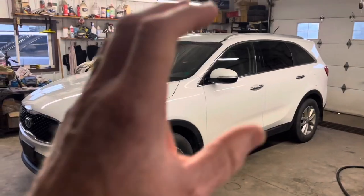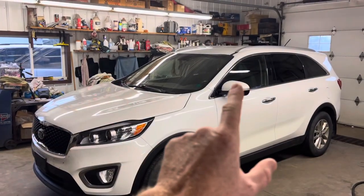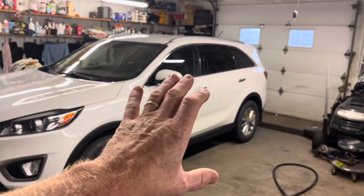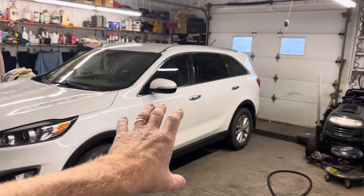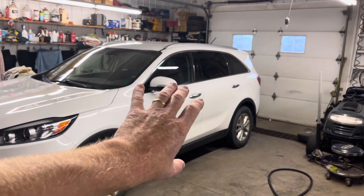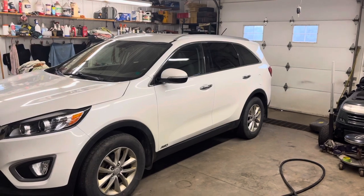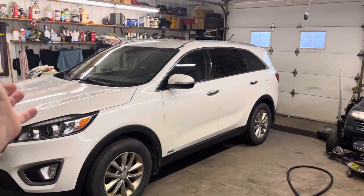The next four vehicles, we've got some troubles with each and every one of them. Like this 2016 Kia Sorento behind me — four-cylinder all-wheel drive. Other than the four stabilizer links, it has no four-wheel drive. This tends to be a common problem on the 2013 to 2018 Santa Fes and Sorentos. The four-wheel drive actuator, otherwise known as a viscous coupler, quits working, and most people would be unaware because it's hard to tell on these all-wheel drives.